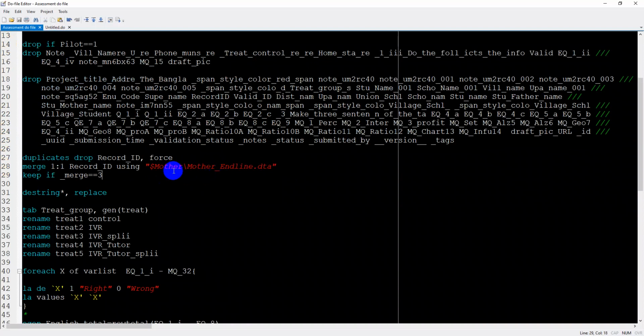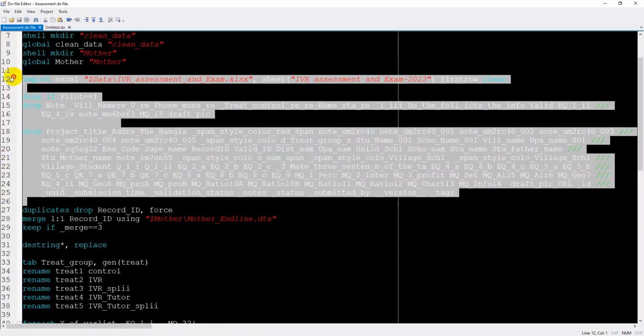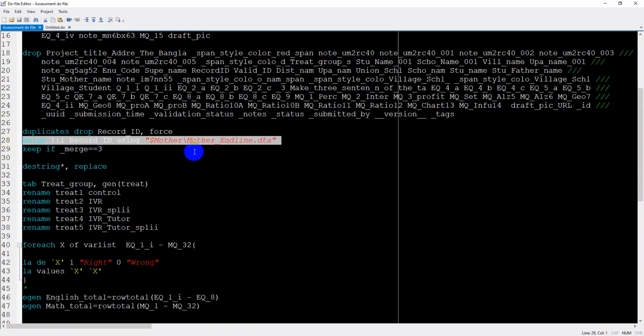I have merged this data set. After dropping the unnecessary variables, I merged the data set with the mother inline file. So this file is in mother.